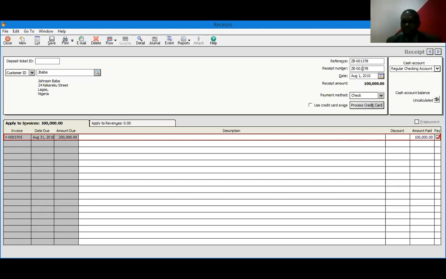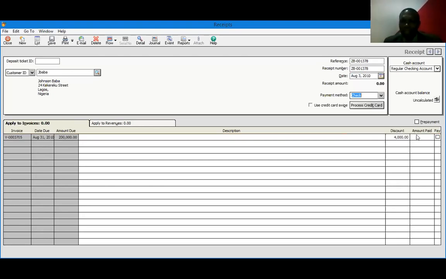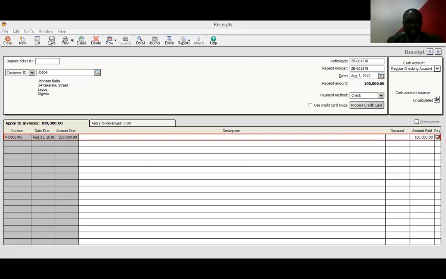But let's assume it's the same. And let's assume he paid on the second day. Notice that the amount, the 100,000 went up. So put it again. And save.